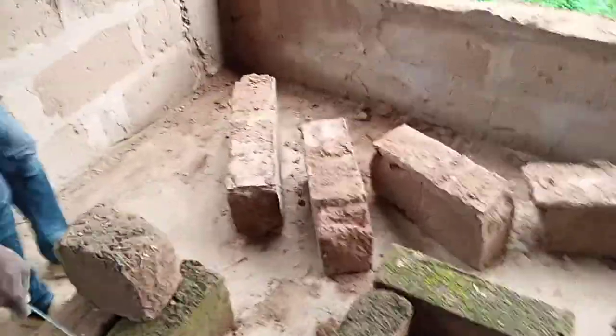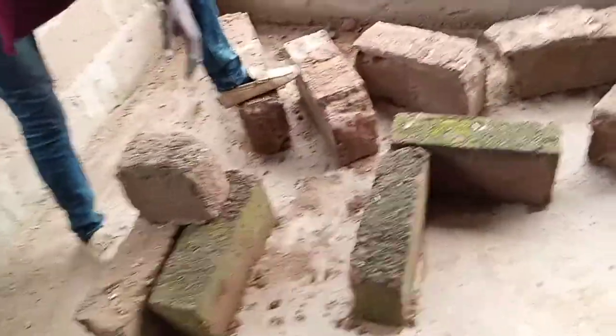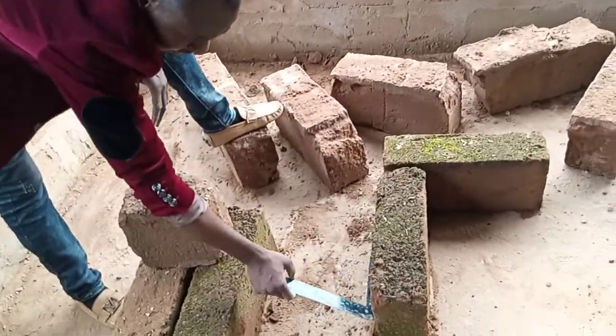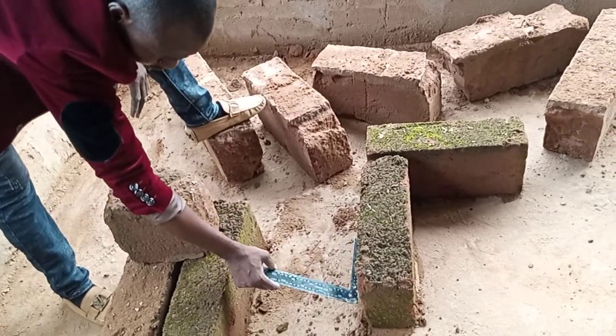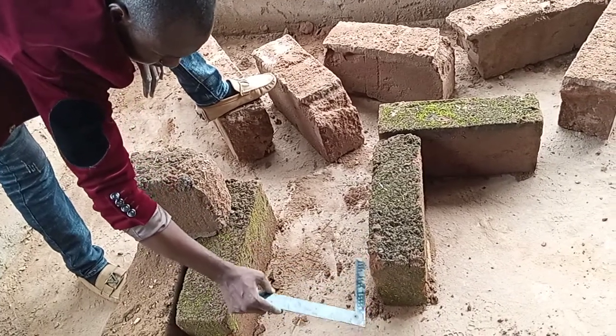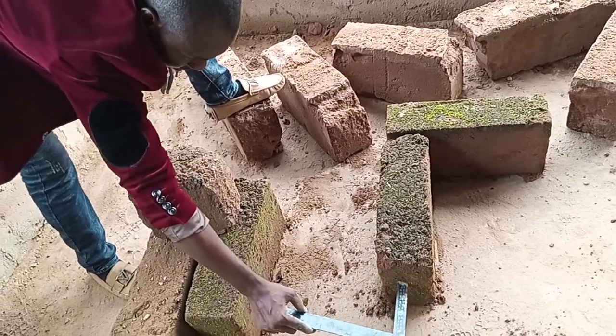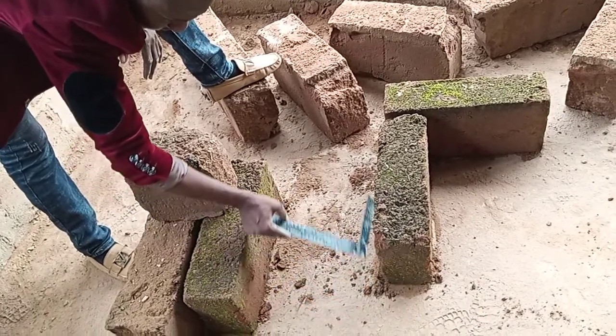Okay, this place now, we are going to share this block. We flush from that side down to this place. When it gets to this place, it can easily fall into this place. There is a line I drew here. We are going to share this block into two. So this place becomes the DPC of this place. From here now becomes the DPC. Then the droppings will be flowing down because we've cut down this place.